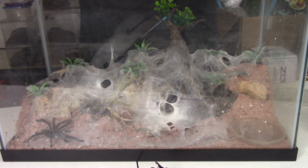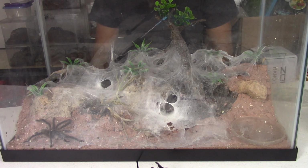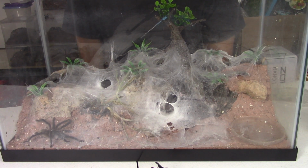I'm disappointed I really can't see in there to see what's going on with them as far as egg sacs or whatnot. We'll just have to see little babies roaming around.